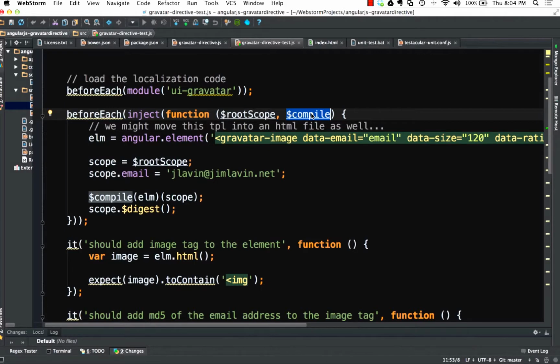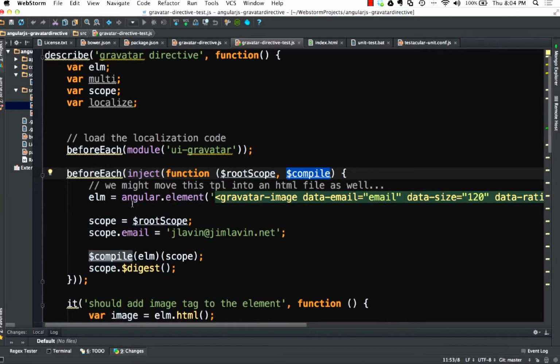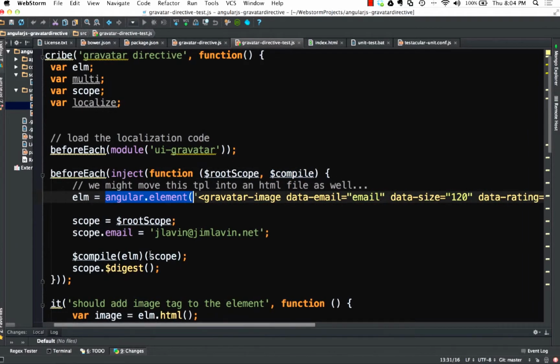This gives us the ability to create an Angular element with a piece of HTML, call compile on that, and provide it a scope. Then it will execute your directive just as if it was residing in the page.